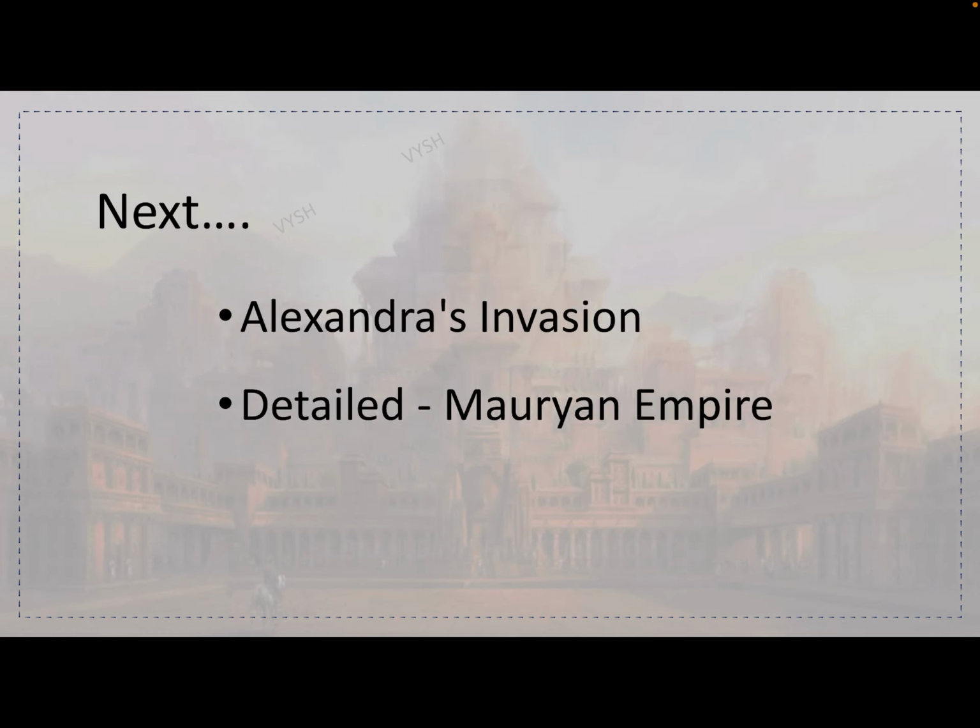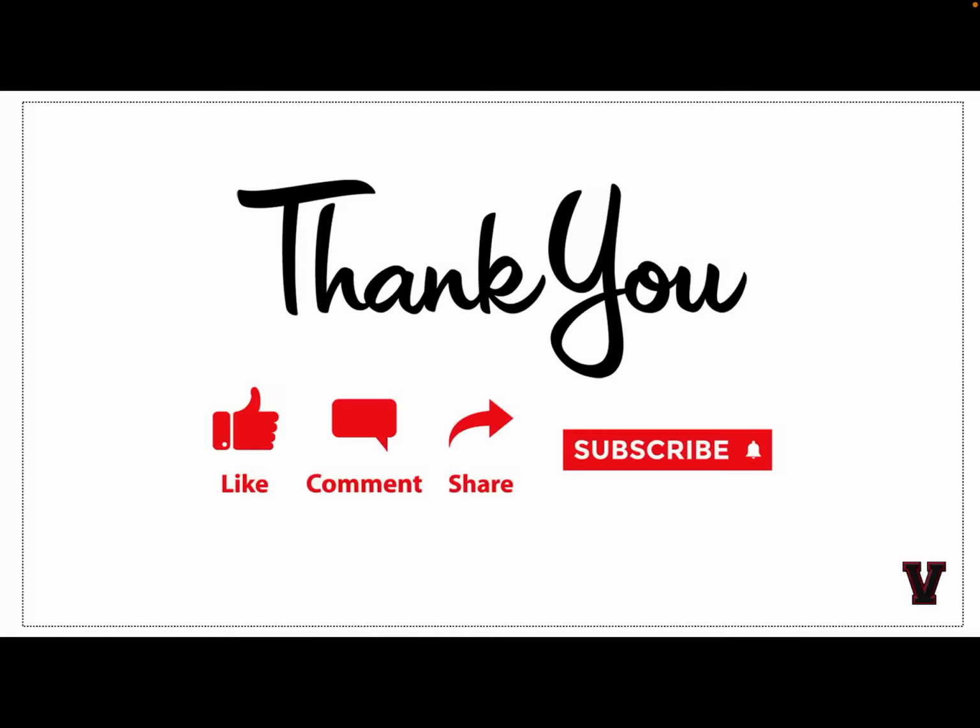So that's all for today. Then we will see about Alexander's invasion. Then we will see about the Mauryan Empire in detail, specifically about the kings and their influences and the polity which they followed, what kind of political system they had, and we will see more in the next class. That's all for today.